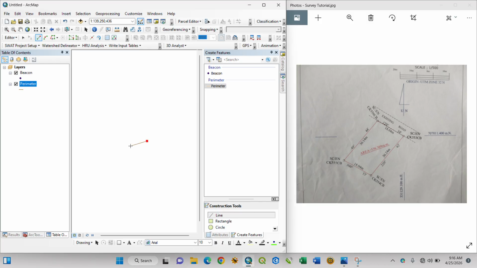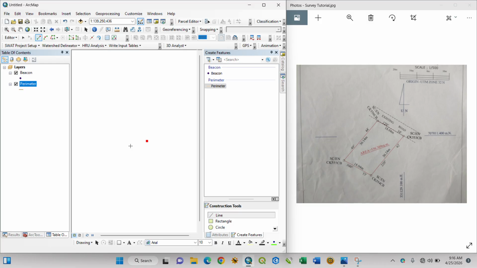I press Ctrl G again and input the third bearing, which is 40 degrees, 44 minutes, 0 seconds. The distance is 30.14, and I press enter.